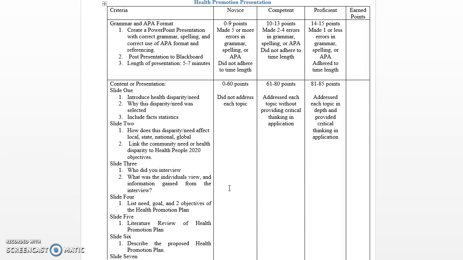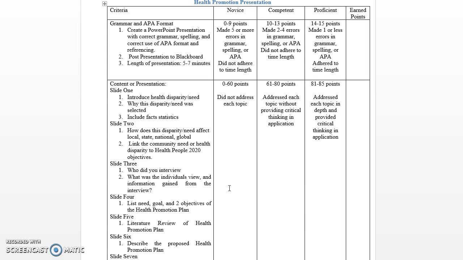I basically just want, again, bullet points, and then I want you to explain what you found in those literature reviews. So what had other people done to help alleviate this need that maybe you thought was interesting or could implement in your area as well?